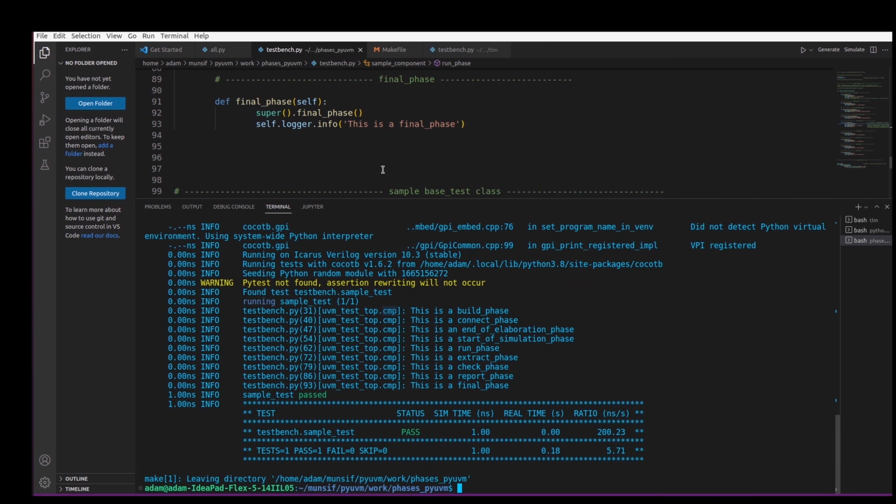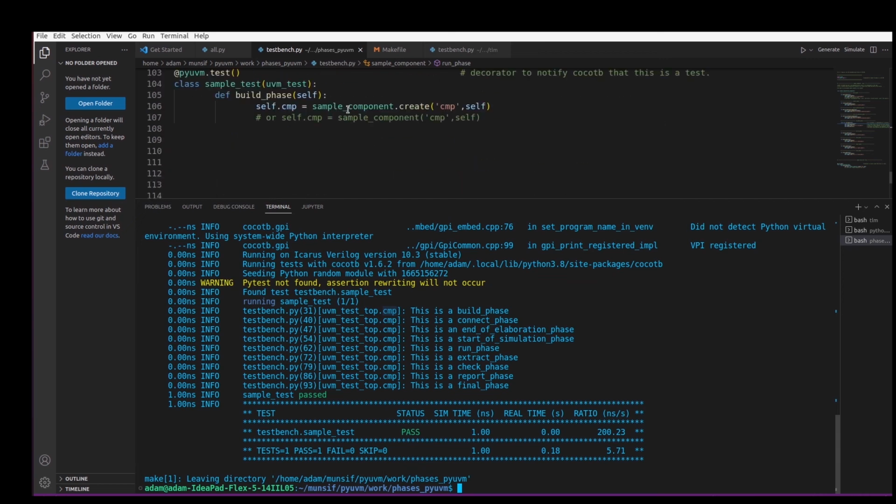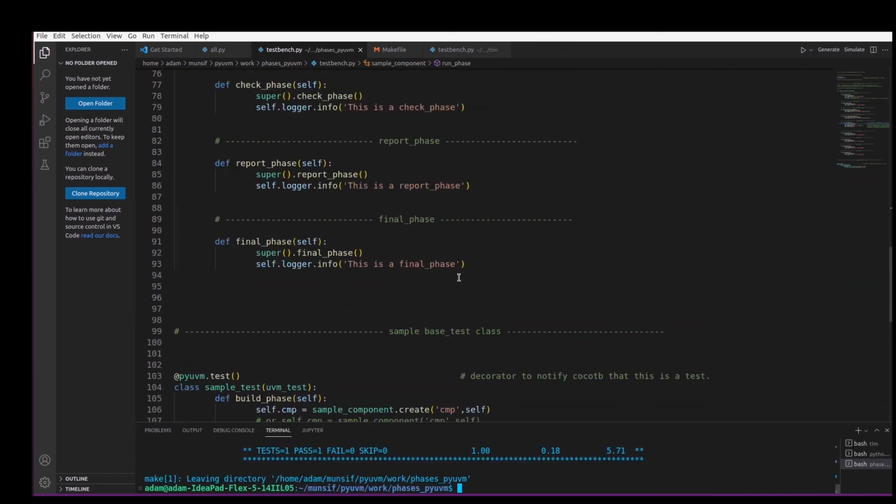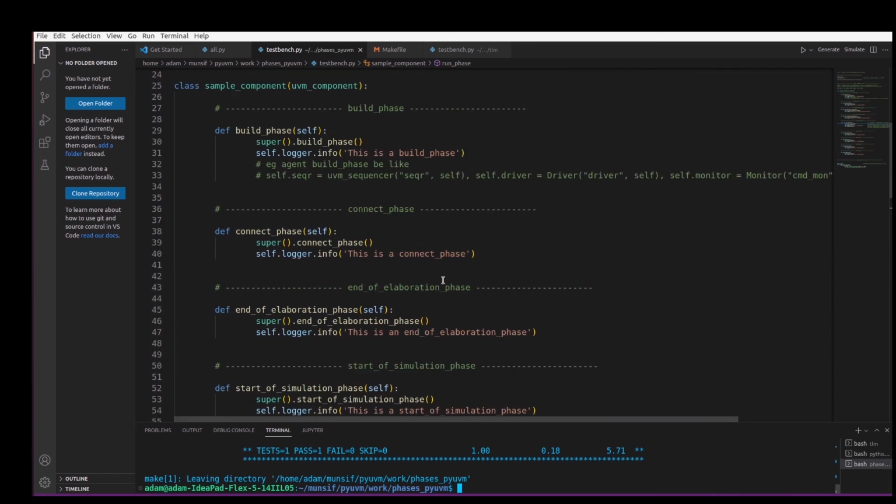As you can see here, it is a handler for this sample component class, in which we have declared all the phases, build phase, connect phase, and all till the final phase. So this is the thing we tried to understand here: the syntax difference between the Python version of UVM and the SystemVerilog version of UVM for phases.